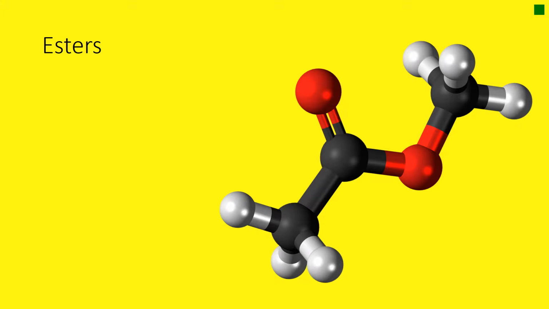So here in this video we're going to learn about esters, another derivative of carboxylic acids. And here's one on the right hand side. This is an ester, and this part of the molecule here, this oxygen that is bonded to two carbons, is the ester link. That's called the ester link. This part of the molecule on the right came from an alcohol, and this part of the molecule on the left came from the carboxylic acid.